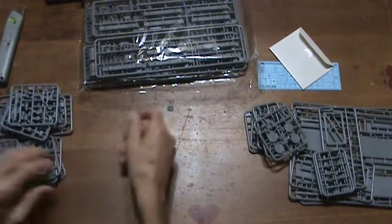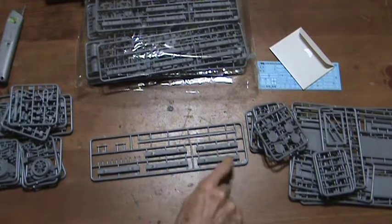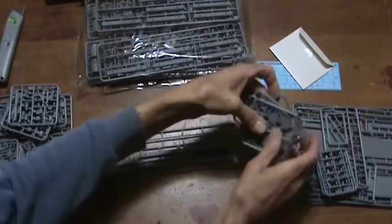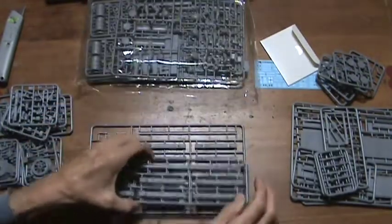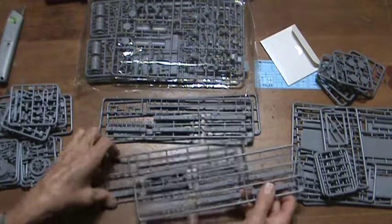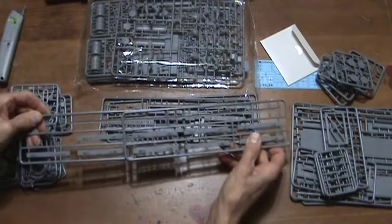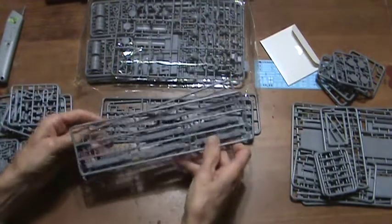So there's those. Here's a sprue of rail. That's a rail and the ties and the rail connectors, fish plates we call them. So two, three, four of those. You get four rails and enough ties to make the length of rail. Obviously you get two of these, the rail is going to be that long. You probably can't even see in the picture. Yeah. About a foot long by the time you're done putting the rails together.